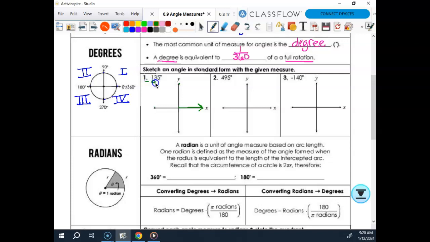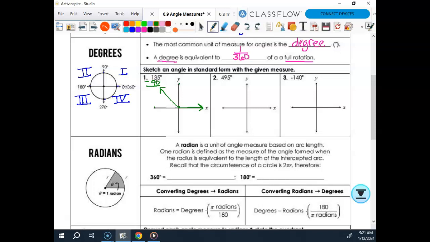So if I subtract 90, what's 135 minus 90? 45. 45 is how far through the second quadrant? Halfway. Now, we're not getting out protractors, and we don't have to be exact, but, and don't draw this because it's wrong, if you do this and try and tell me it's 135, I'm not taking that mess because you didn't even try or think about what the values were. Make sense? You need to make an honest effort. So, that means that I'm going to aim for halfway, make it look like that. Okay? We good with that? What questions you got?